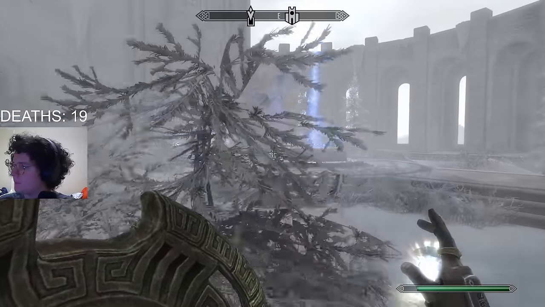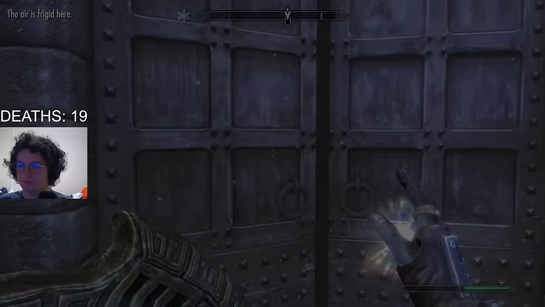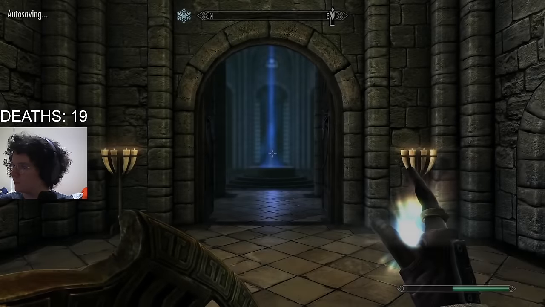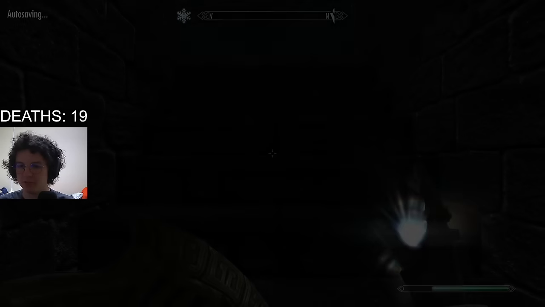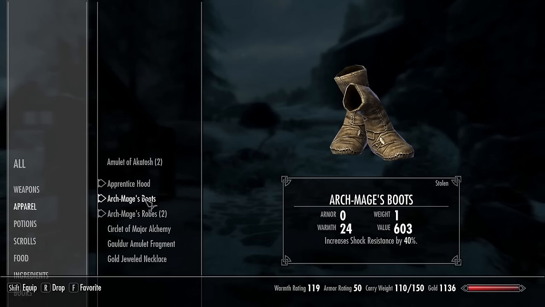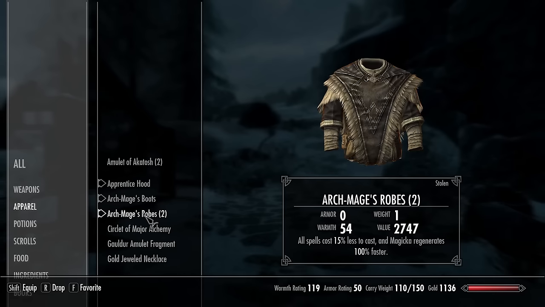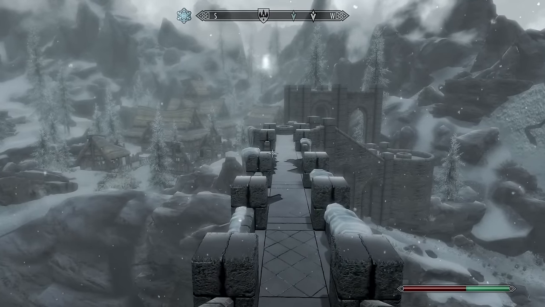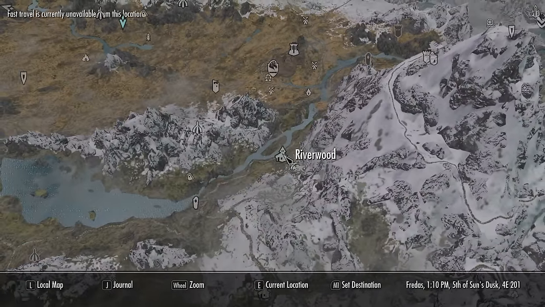Now that that's done and over with, we make our way back to the college to cash in on the only reason we came here, the Archmage's gear. We can now access a previously locked room that has two pieces of clothing that will come very much in handy. The first being a pair of boots that increase our shock resistance by 40%, and the second, and more important, being a pair of robes that increase our magicka regeneration by 100%. It also reduces the magicka costs of all spells by 15%. Now that we're decked out in mage's gear, we can get back to working on the main quest. All we need to do is make it back to Riverwood.